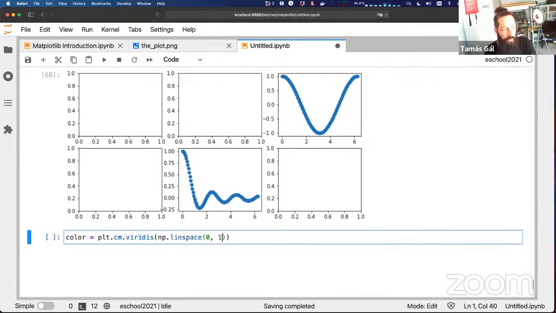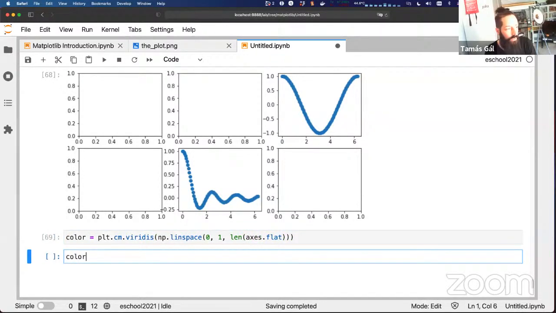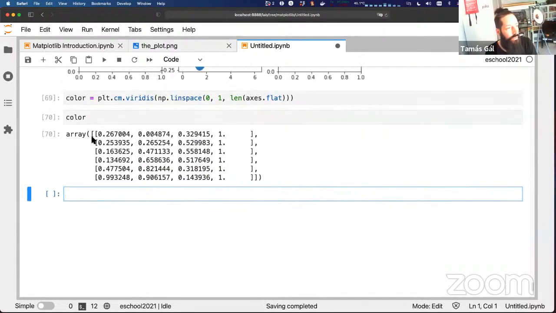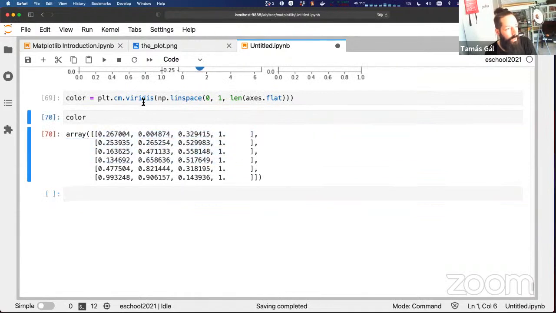Here the values should always be between 0 and 1, and the length should be now the length of axis.flat, or you can also use the size if you want to. So now I created 10 color values with the Viridis color map. So these are RGBA values, so red, green, blue, and transparency.